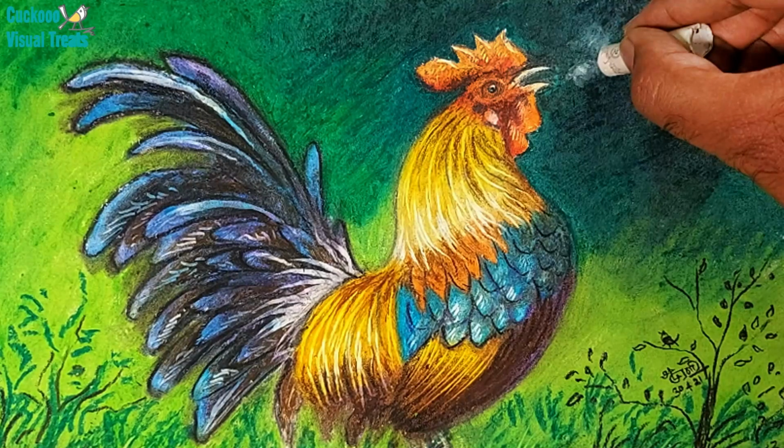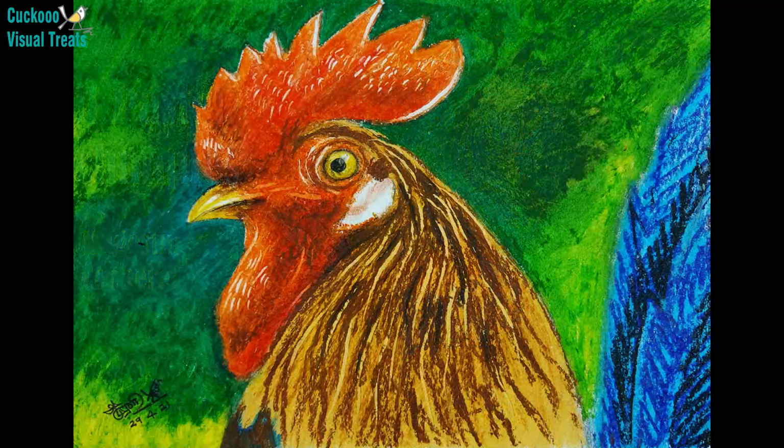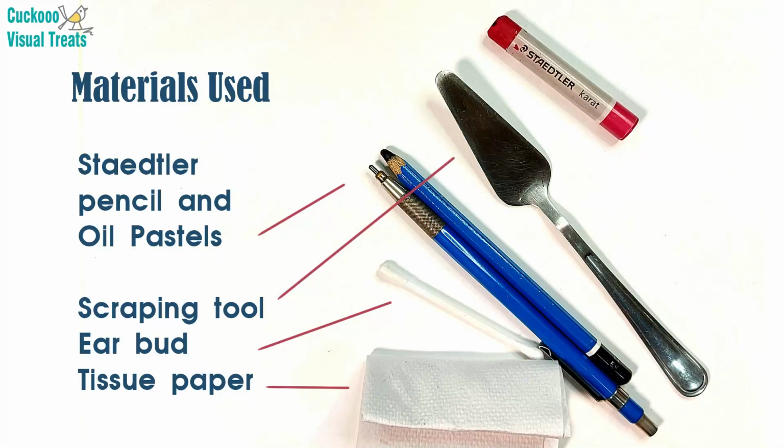Hi, today we are going to make this beautiful oil pastel painting, I would say, of a majestic cockerel. In Tamil we say Cuckcooo. This is another artwork made using similar techniques.